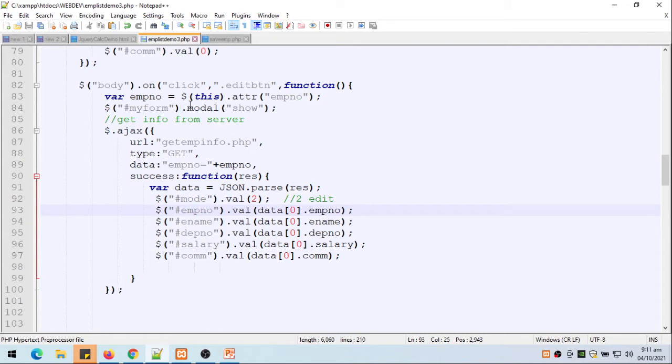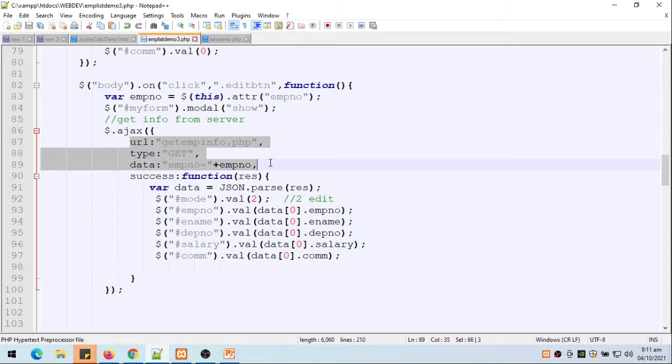So what this will do, if I click on the edit button, it will retrieve the employee number, place it on that button as an attribute, and then open the modal form, and use Ajax to retrieve a record.